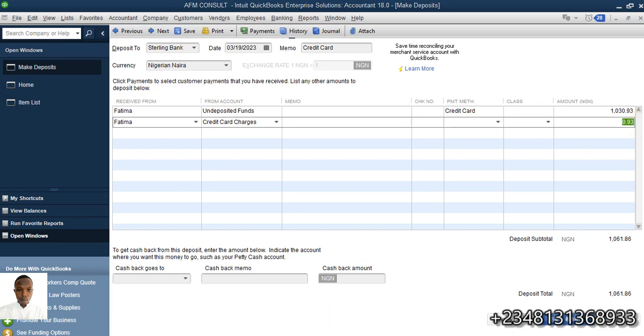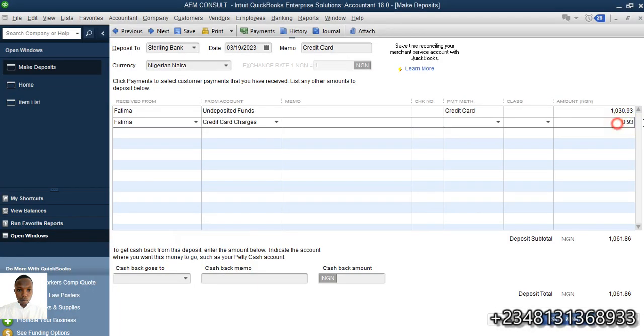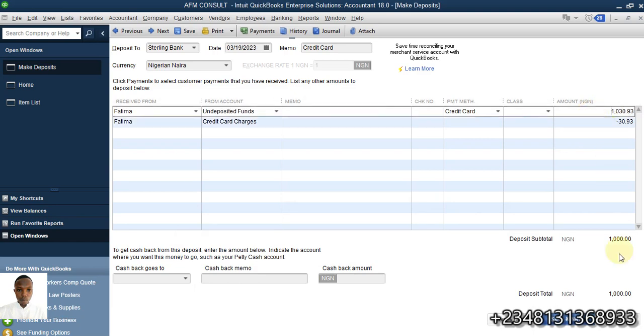That is 3% of this figure, so 30.93. You can just put 30.93 as a negative. Now we're receiving 1000 on our bank account, which is the Sterling bank account.